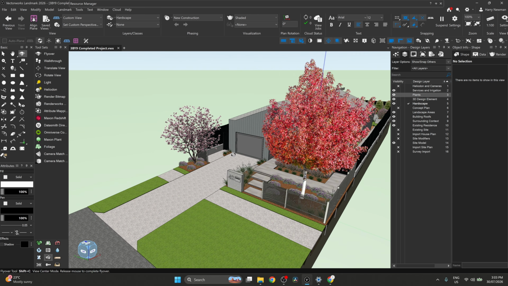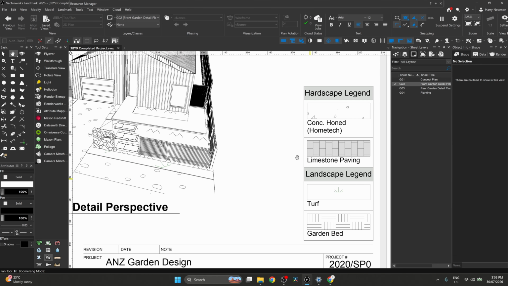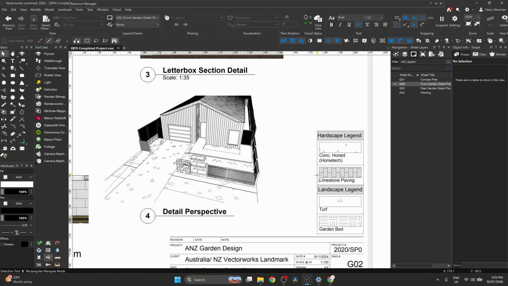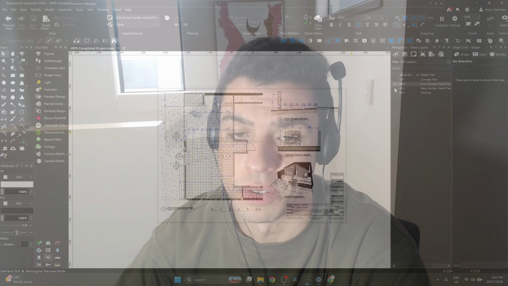Stripping away all the generic fluff around using particular tools. It's not just going to be a tool specific tutorial. It's going to be how you actually use them within a workflow of producing a landscape design so that it can actually be built. Now, I've always hated watching CAD tutorials without having the actual files to practice on.